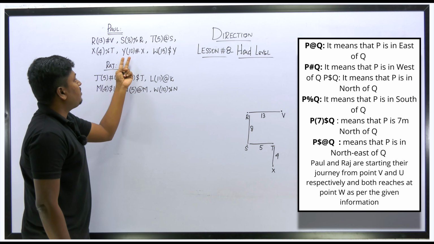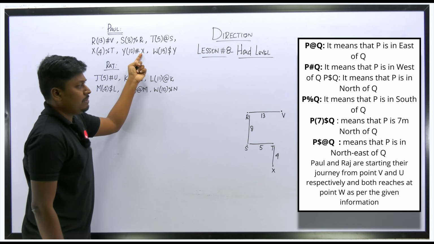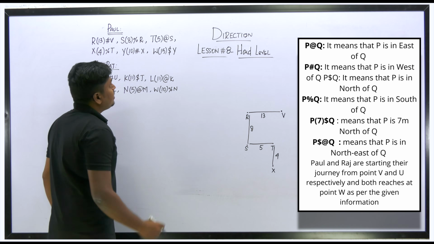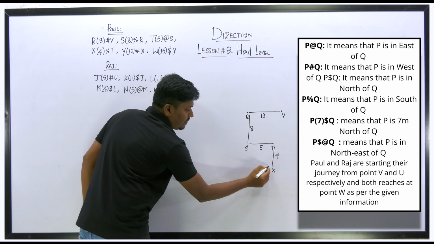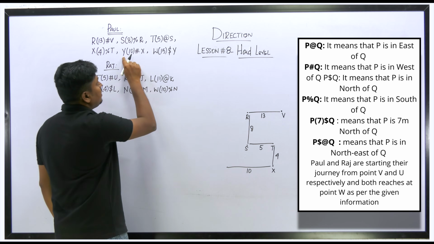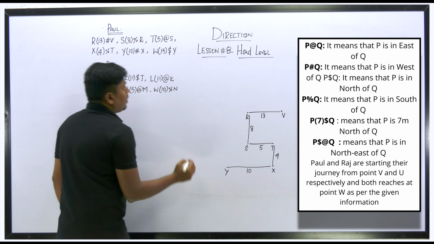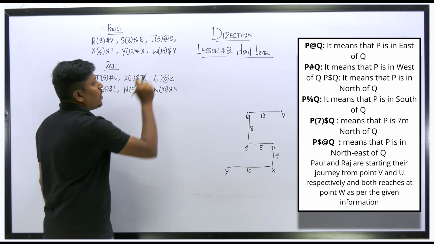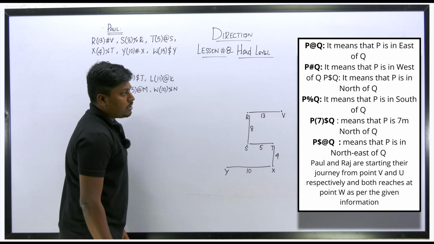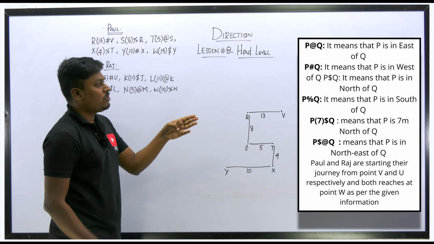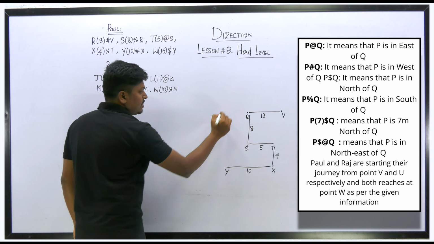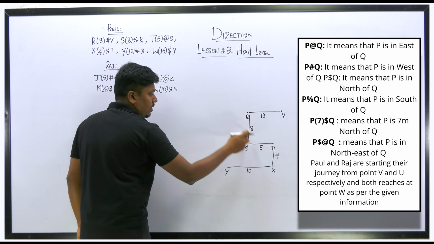Got it? So next point will be asterisk. So X, asterisk will be what? Western side. So X western side 10 meter will be Y. We know that this is 5 here. So X western side at 10 meter, this point will be Y. Okay. So the last point will be $ W. So dollar is called what? Sorry, dollar, yes, dollar will be the fourth point, north, right? So Y north 15 meter will be W. Just see, we know that this is 4 and this is 8.